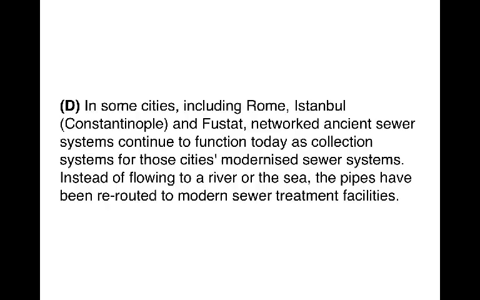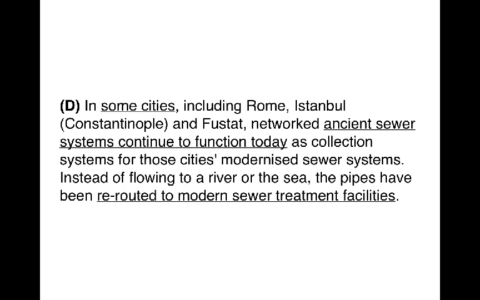Let's try paragraph D, and we'll read this and quickly underline the main ideas. In some cities, including Rome, Istanbul, and Fustat, networked ancient sewer systems continue to function today as collection systems for those cities' modernized sewer systems. Instead of flowing into a river or the sea, the pipes have been rerouted to modern sewer treatment facilities. So to summarize, some cities, and we've got a few names, the ancient sewers function still today, and they've been rerouted to the modern facilities.